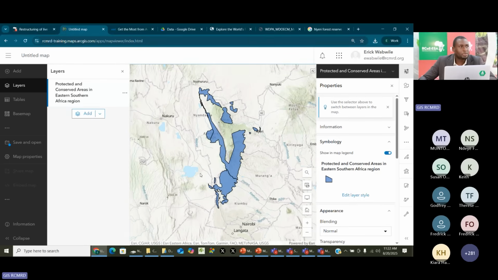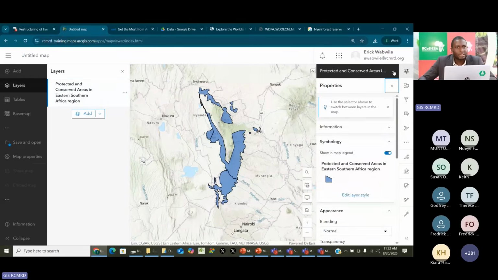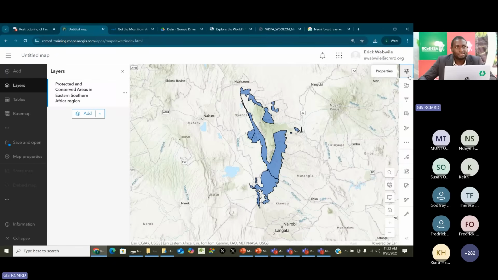Then we can try to modify the pop-up. As I told you, the pop-up is modified on the right side of the layer. So first, you need your layer to be selected. Once it's selected, the buttons on the right will be active. These are a few commands that you can quickly use to work on your layer. So I need you to go to the pop-up. It is here. If you can't see it, just click on the 3 dots and choose the pop-up.